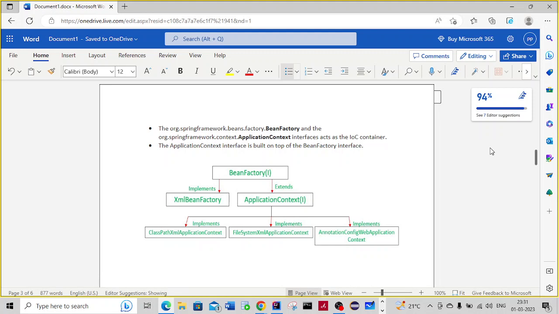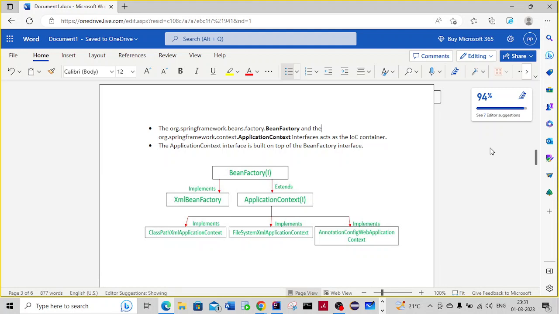Whenever we are going to implement some basic, standalone kind of application, it is more preferable to go for the BeanFactory container, so that we can easily develop our standalone application.